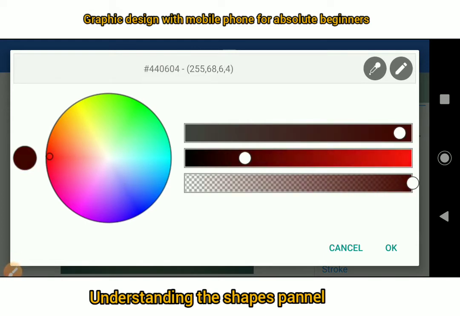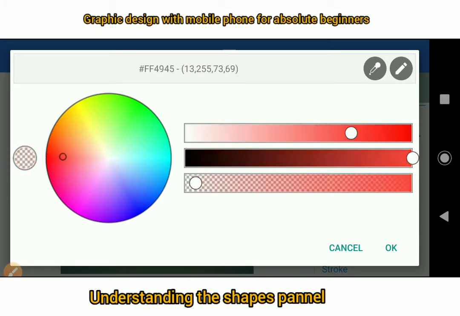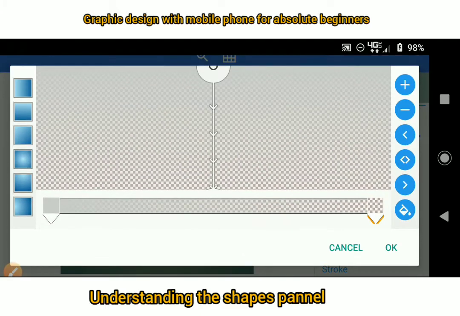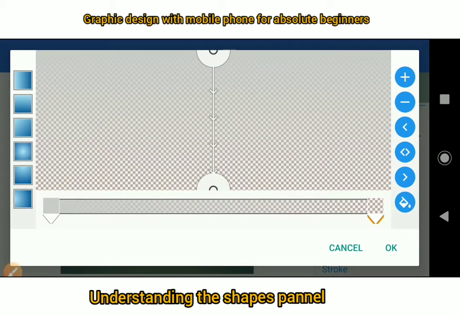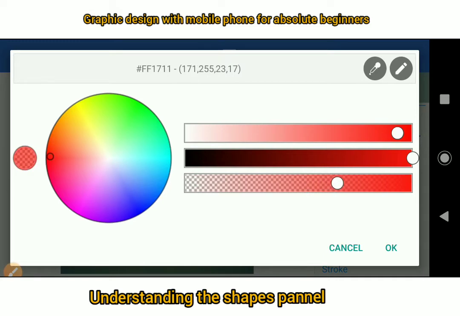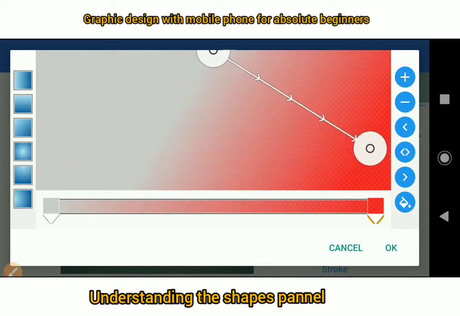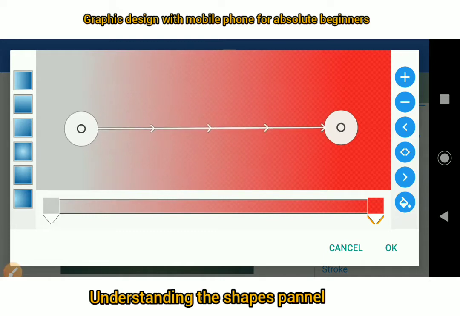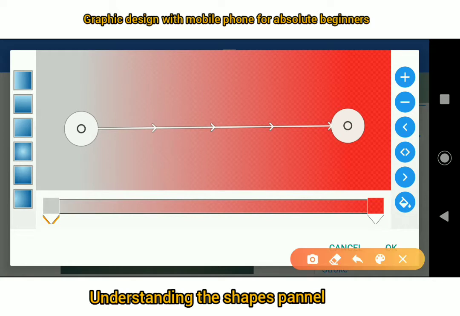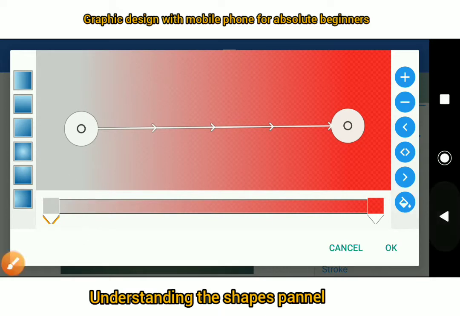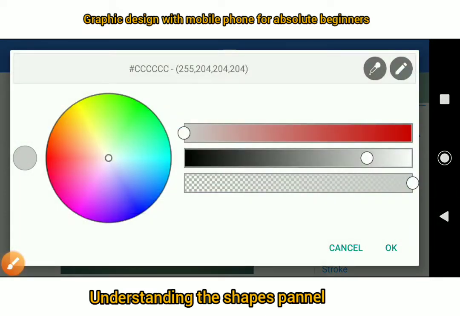So let's say I choose a certain color from, say, this red. Now color again, this is the color. Okay, so this color has been chosen. Now let me come to this particular place. When I click it, then I come and click on the color again. So I've chosen that. Let me click on color and choose something green.